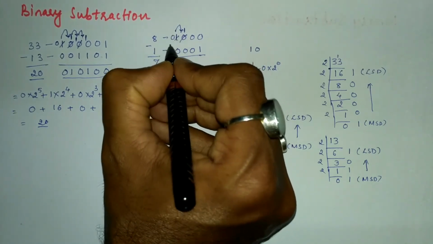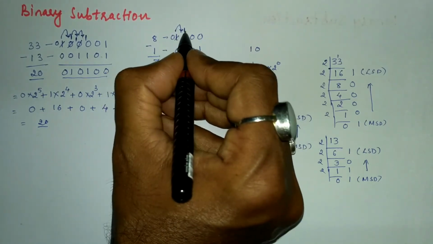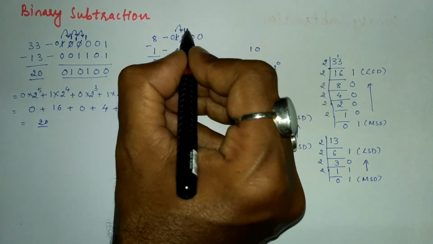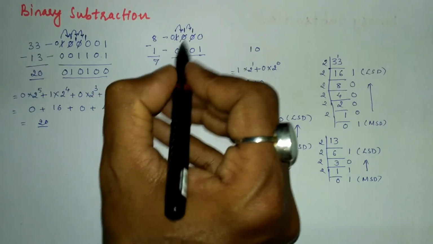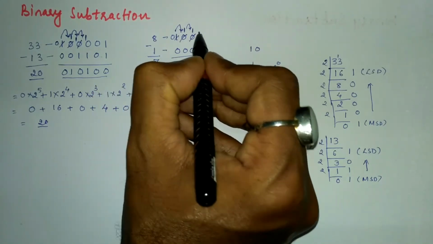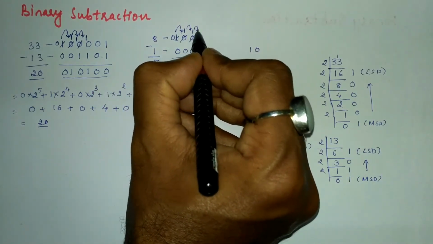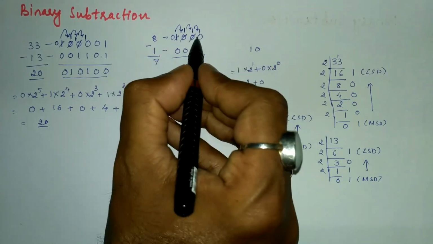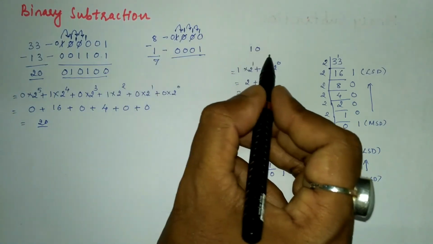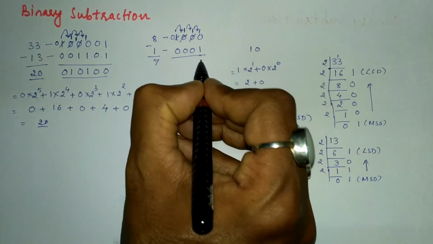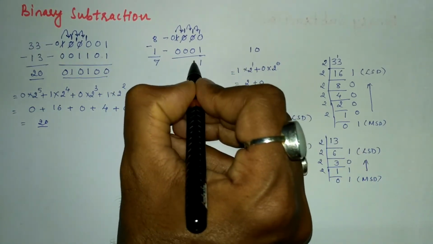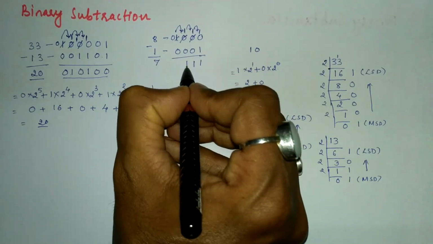This bit has shifted, it will become 0. So where exactly we want this 1? We want it here. So again shift this bit number 1 over here. This 0 will get cancelled. So again you can see that we have to shift this one on the right hand side. So 1 0 will become 2. Just now we have studied that 1 0 is 2. 2 minus 1 is 1. So 1 minus 0 is 1. 1 minus 0 is 1.